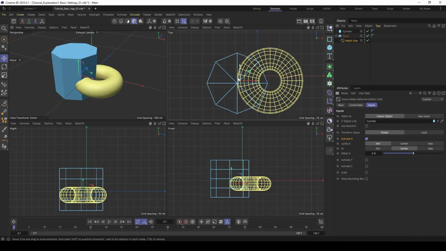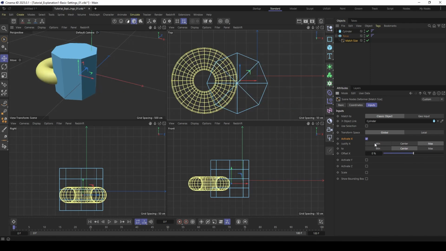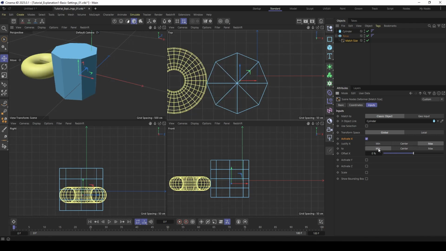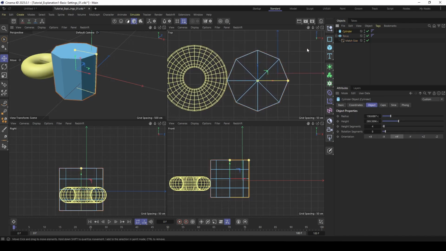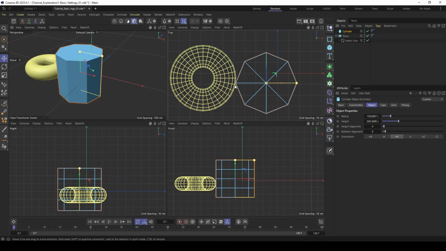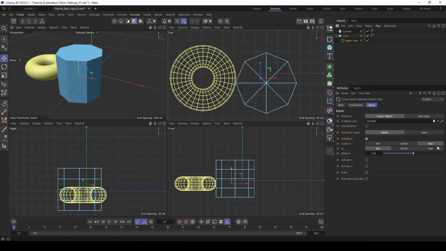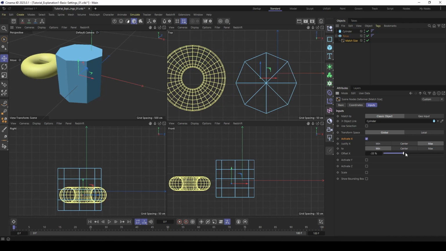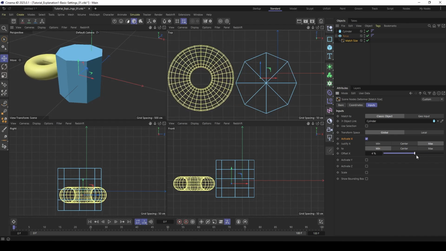So we see here the minimum bound of the torus matches to the center of the cylinder, or we can match the maximum to the minimum, and you can see it will always stay here, the maximum to the minimum, maximum to minimum. And then we have here an offset, so we can add an offset if we like.